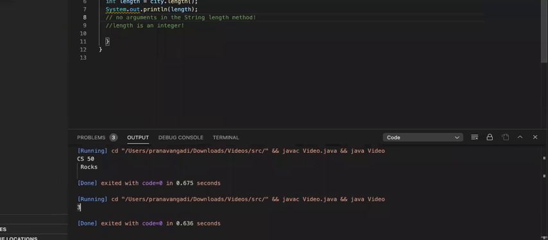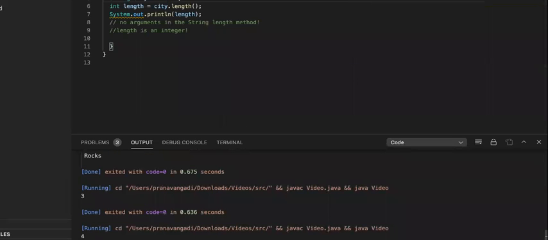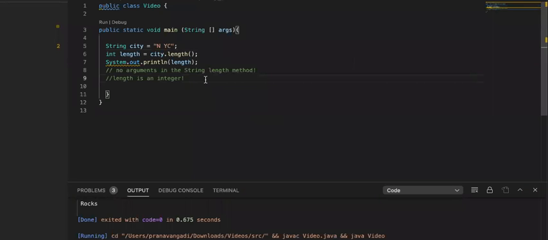So one more thing I want to demonstrate is if you add a space between N and YC, and you print that out in VS Code, then it's going to print out 4. That's because a space is also considered a character in your string, and therefore it's going to count that as a character and print out the result 4. Since N is 1 character, space is 1 character, Y is another character, and then C is the last character, which means there are 4 characters in total.